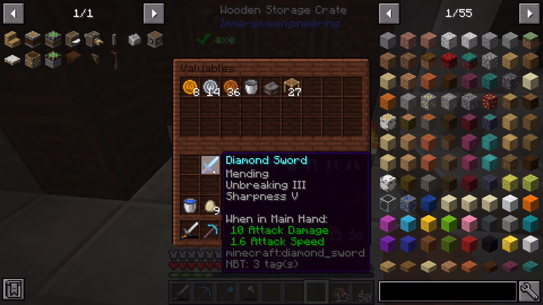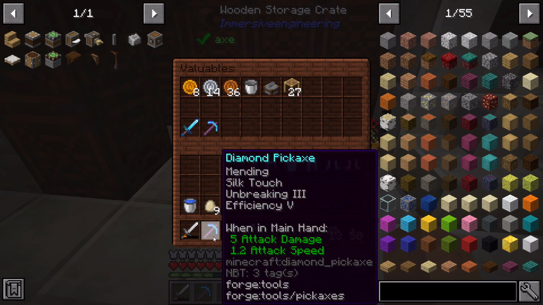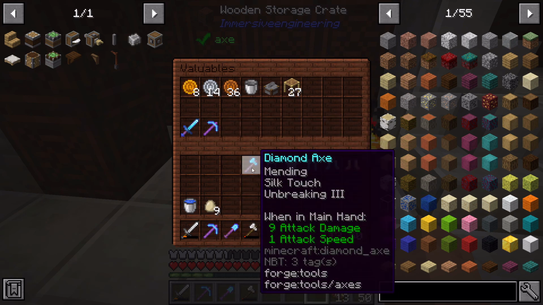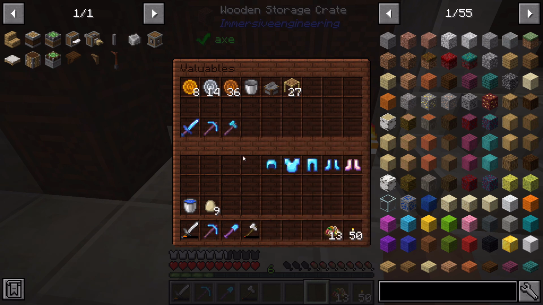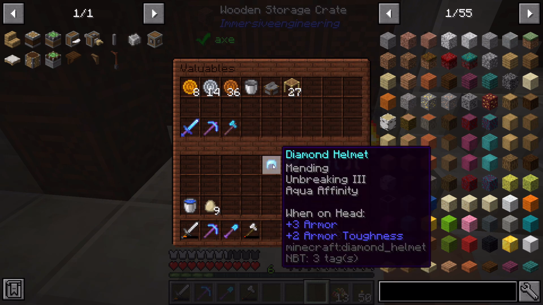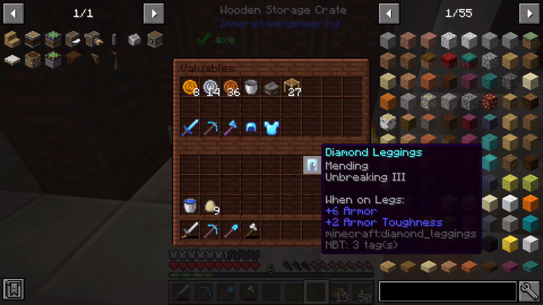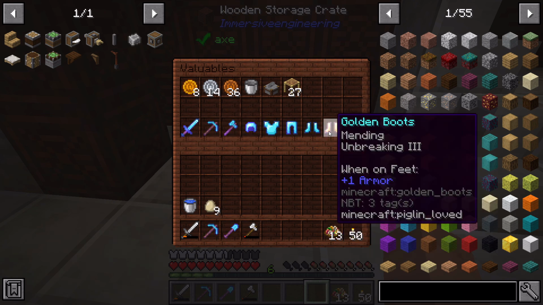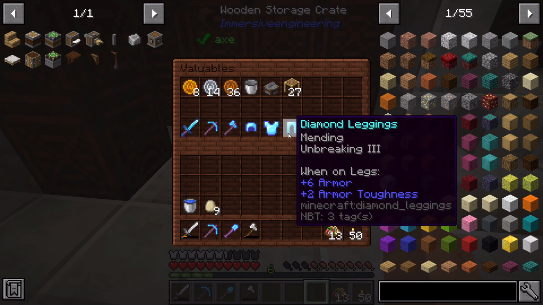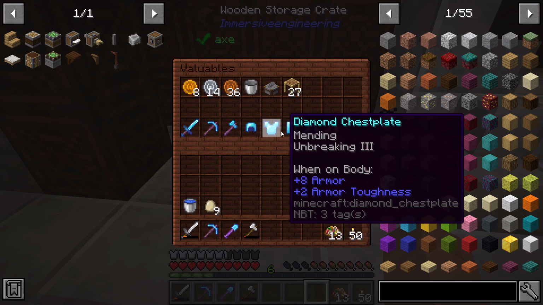We've got Mending, Unbreaking, and Sharpness on our sword. We've got our Fortune pick to complement our Silk Touch pick. We've got our Mending, Silk Touch, Unbreaking axe. We still need Efficiency for it. And then we have Mending, Unbreaking, and Aqua Affinity on our helmet, Mending and Unbreaking on the chest, Mending and Unbreaking on the pants, Mending and Unbreaking on both sets of boots. I'm pretty sure this is all I'm going to put on the chest and pants other than Protection.